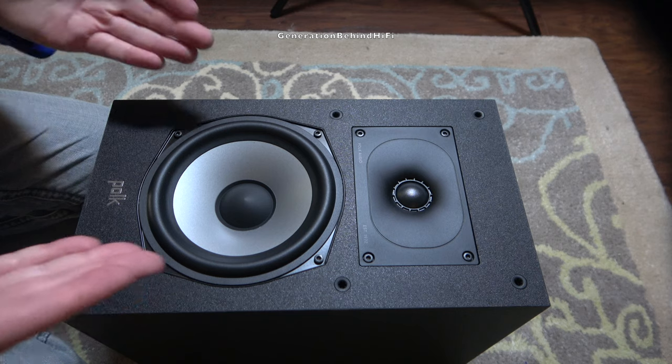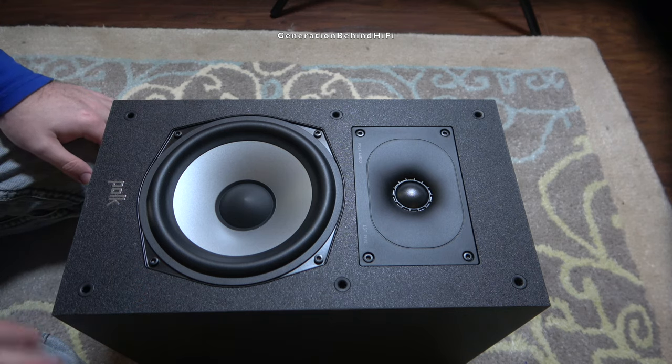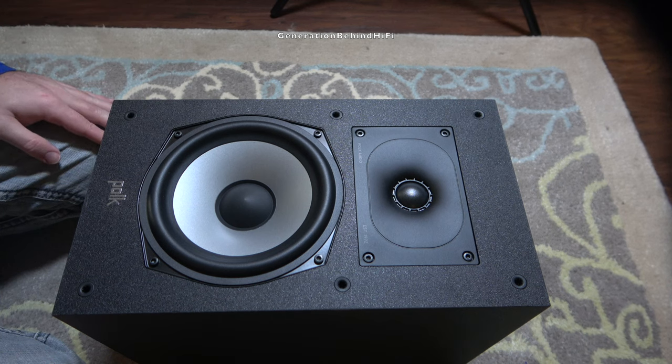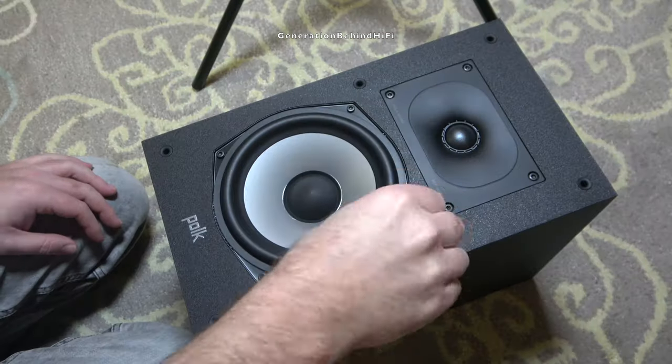So, you know, I really don't know what to expect out of this driver. We won't know until we get it removed and on the bench and measured. But I'm hoping Polk proves me wrong. I'm hoping that they didn't cheap out. So let's get this thing removed and let's find out.